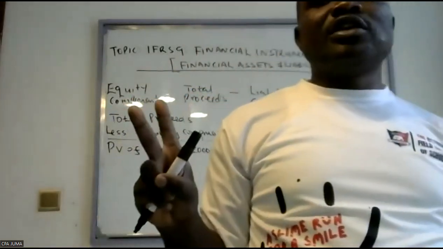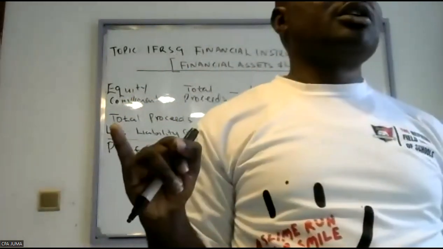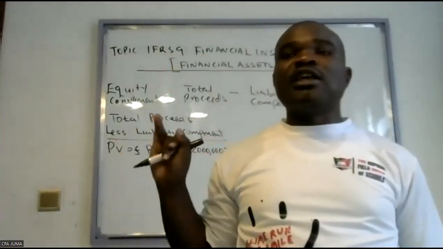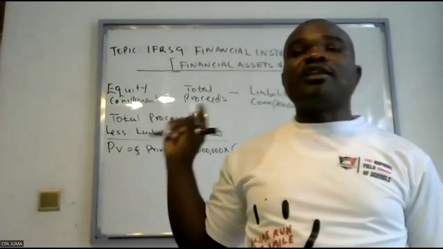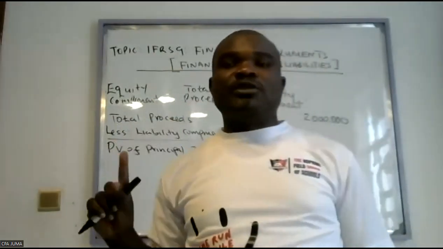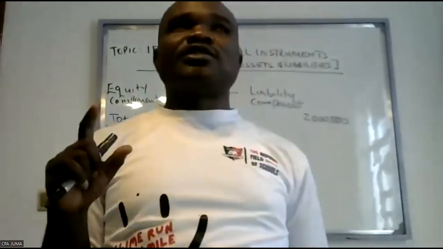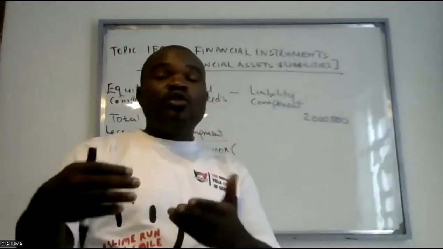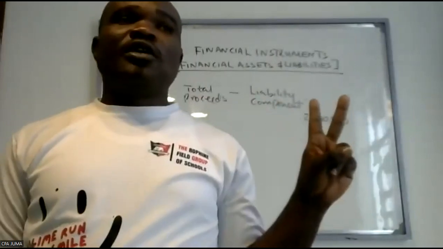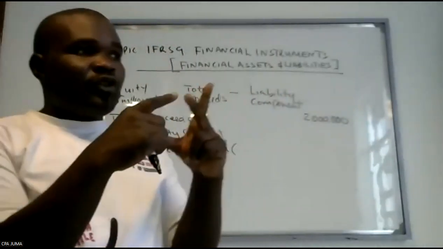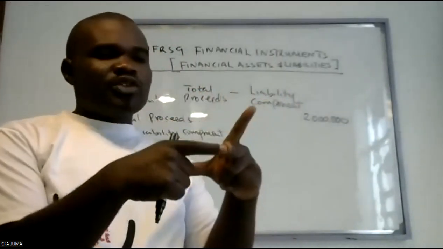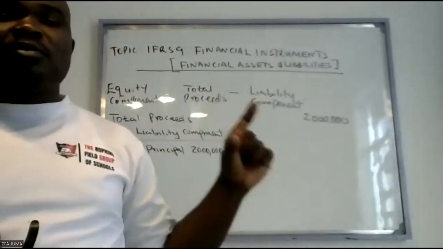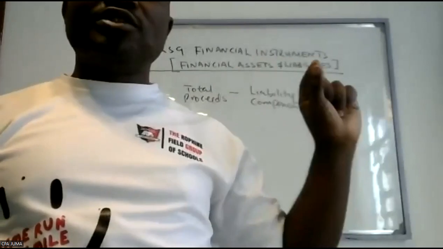We have 2 rates. We have the contractual rate and we have the effective market rate. The effective market rate is the CBK's rate and is the one we normally use as the cost of capital for discounting purposes. So in these questions, you will be finding 2 rates. There is the rate for the normal interest, which is contractual, then there is the effective market rate. So for discounting purposes, always use the effective market rate.